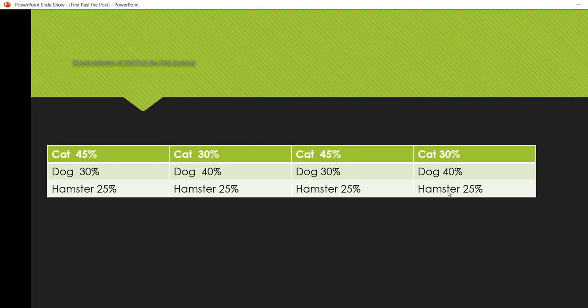districts. And so the outcome of this election is going to be that the Cat Party has 2 seats in the legislature, and the Dog Party has 2 seats in the legislature, and the poor Hamster Party doesn't have any seats in the legislature at all, even though they got a pretty respectable 25% of the vote in each district.